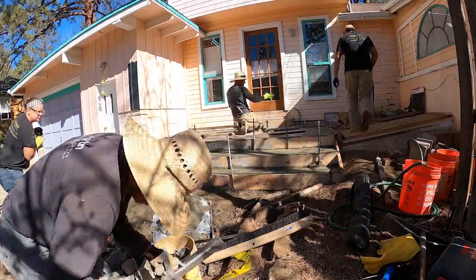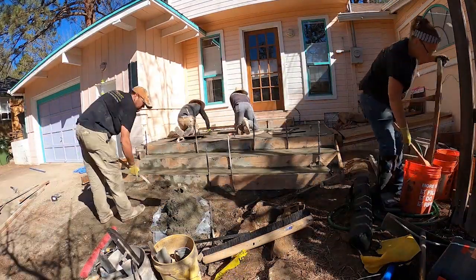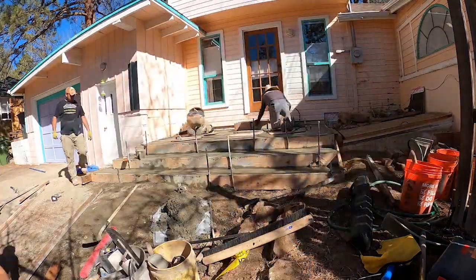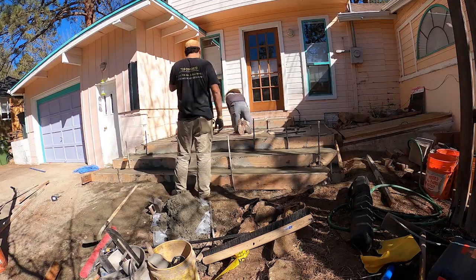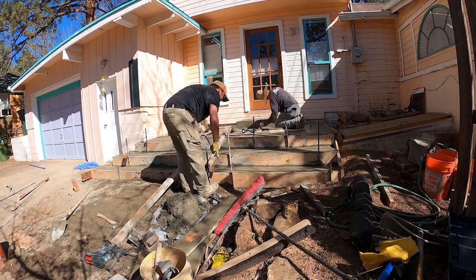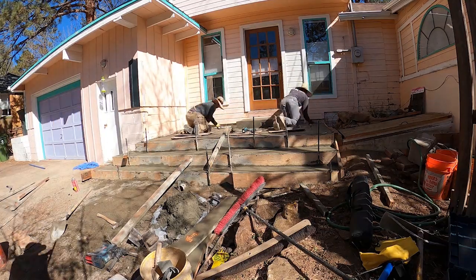And another reason is, I tell people, even though it's a small area, steps take a lot of work. We could have finished an area 4 or 5 times this size if it wasn't steps. You'll see in the rest of the video all the little tiny details we go back and touch up just to make sure they look really good.